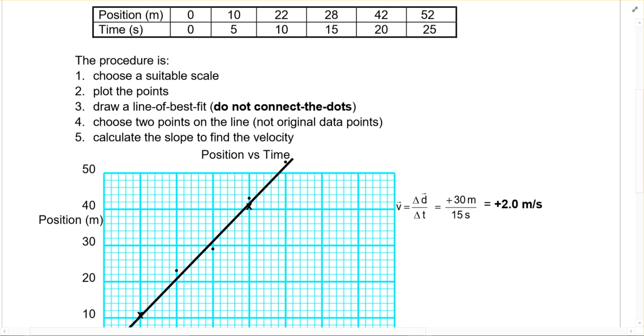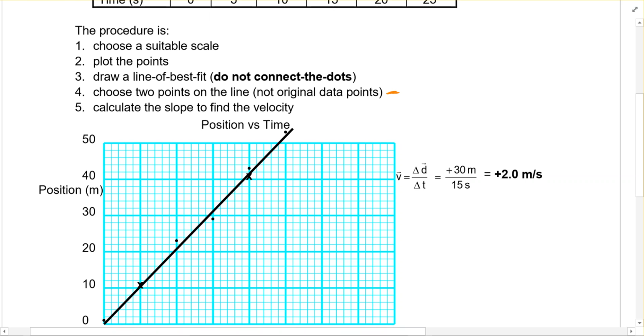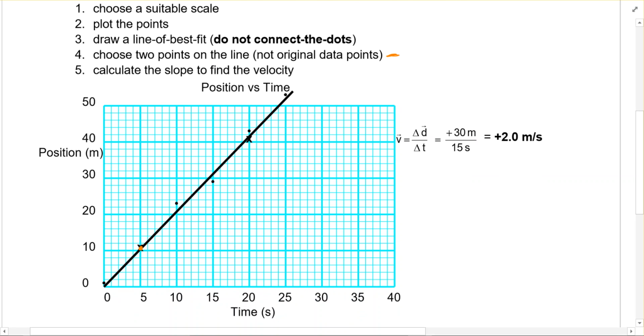So do that. Choose 2 points on the line, not the original data points. So you can see that I've chosen where these two X's are. So there and there should have been right on the line. Those weren't my data points because they might not be exactly on my line of best fit. What I usually try to do when I choose these points is choose points that are going to line up perfectly somewhere easy. So right on that part and right on this one. It's like there, but I guess that'd be pretty good too.